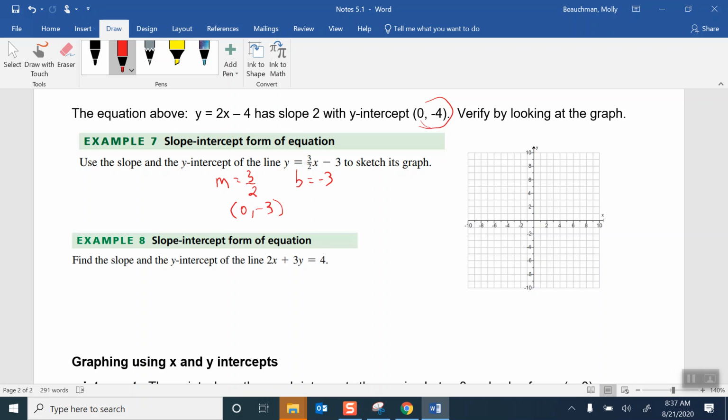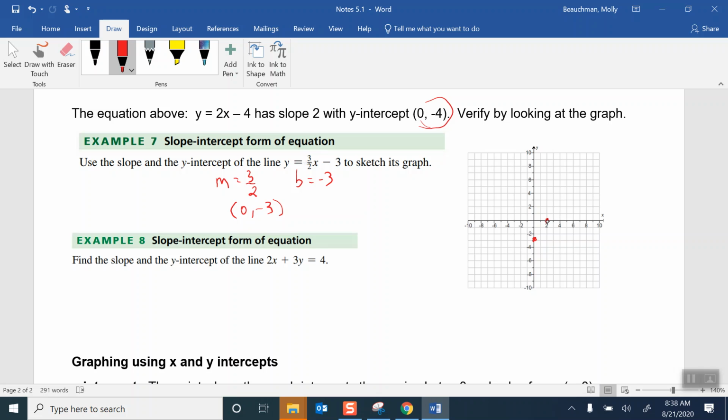So when we graph the line, start with the point that we know, (0, -3). That's one point on a line, and the slope tells us where to travel to get to the next point. +3 means we're going to count up 3 over 2, +2 to the right 2. So from this point, we're going to count up 3 to the right 2, and there's another point on our line. We only need 2 points to make a line.